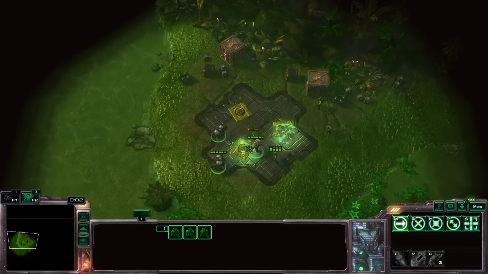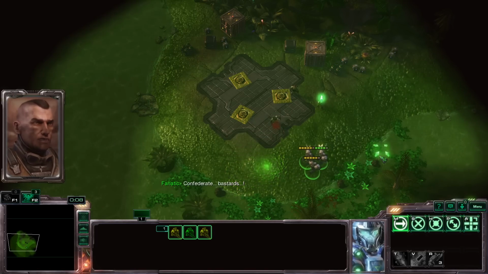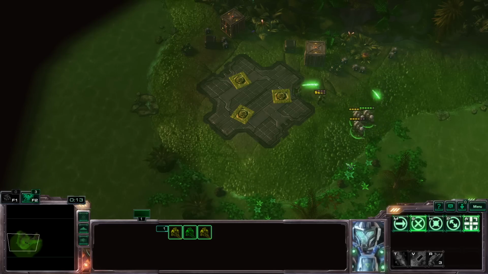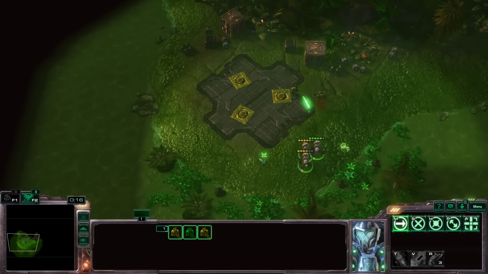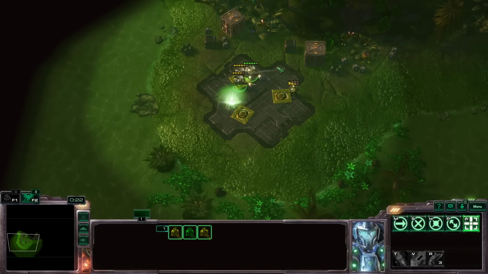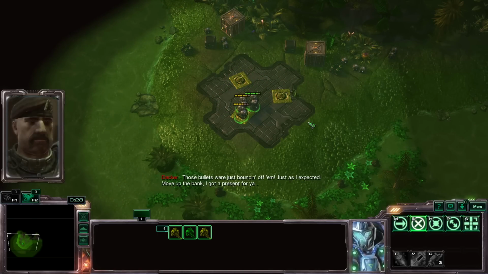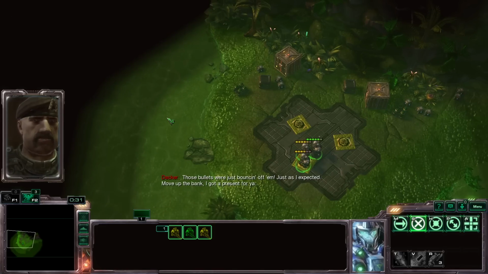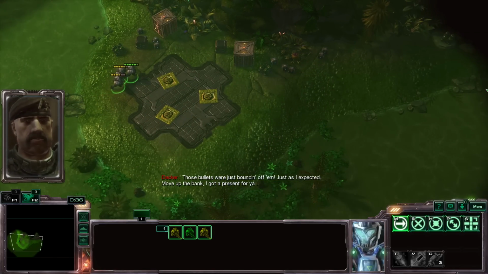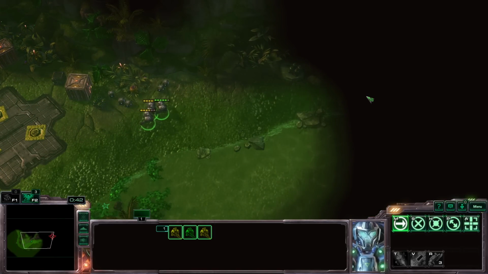Got him. Oh, okay, we're doing this again. Yes, sir. That's fine. Okay, we're stop moving. Got one. You got it. Will do. Sure thing. Okay, not bad, not bad. Those bullets were just bouncing off him, just as I expected. Move up the bank, I got a present for you. Of course. The bank? Well, there's 2 banks. Okay, it's this bank. Sure about Sparky.